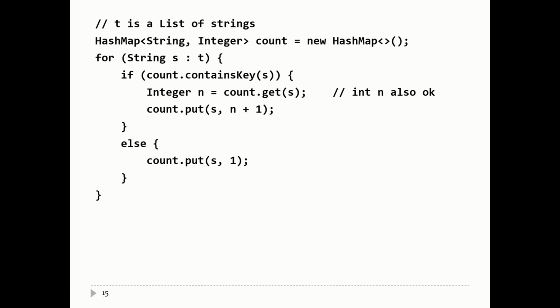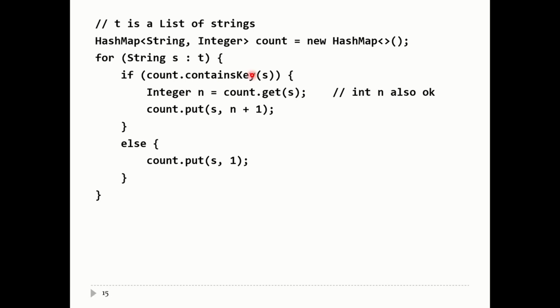Then you add 1 to it. So you take the current count n, add 1, and put it back into the map. You overwrite the old count for the word s with the new count, n plus 1. Here we don't care about getting the return value. All we want to do is overwrite the existing value.